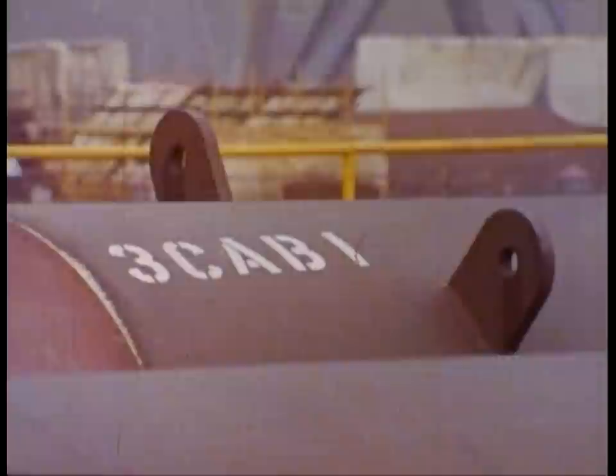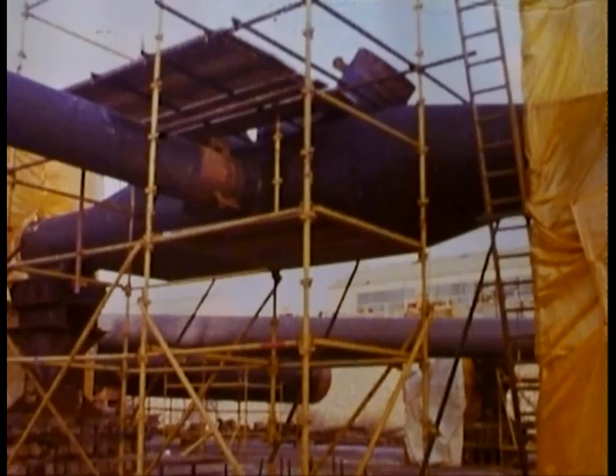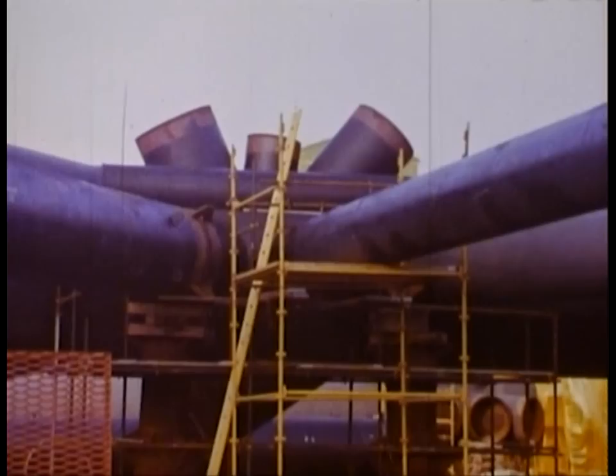These tubular sections, cut to precise length and profile, form the parts of a geometrical three-dimensional jigsaw puzzle. Each is numbered according to the drawings to provide an exact sequence of assembly to fit together into a big section. Down in the heavy prefabrication area, the various pieces are introduced to each other. Maneuvered and juggled by cranes, they're married up with their partners and welded into exact relative position.